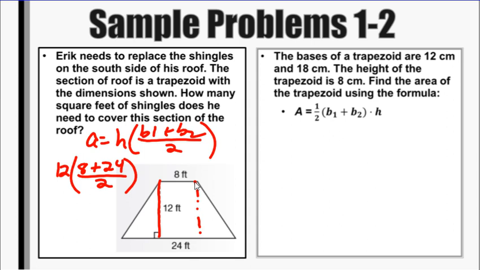Another way of writing it, you can see over on the right-hand side here, half times base one plus base two times the height. You could do that as well. So I take half of the height. So for me, maybe I would do half of twelve. And then multiply that by the sum of eight and twenty-four. But since I have it written this way right now, I'll just solve it the way I have it.